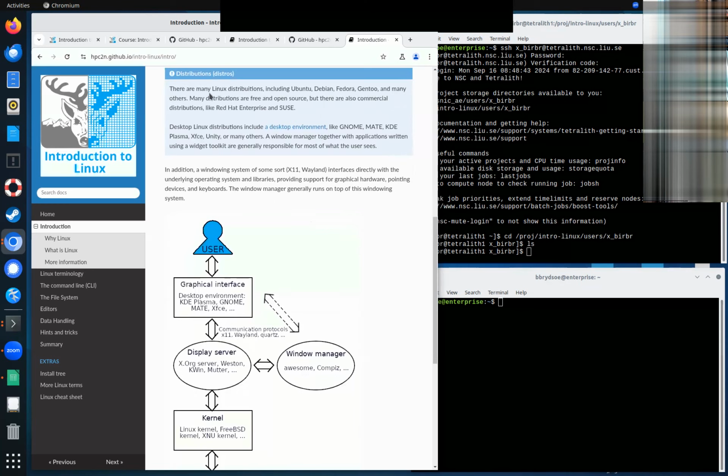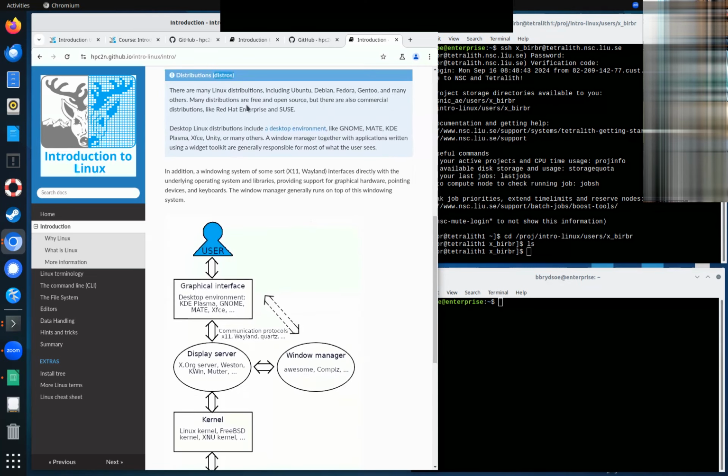And there are many different Linux distributions, or distros. When you look at it online, they will often call it distros. Some common ones are Ubuntu, which is run on many of the supercomputing centers. There's also Debian, Fedora, Gentoo, and many others. Most of them are free and open source, but you can also find commercial ones like Red Hat Enterprise and SUSE.